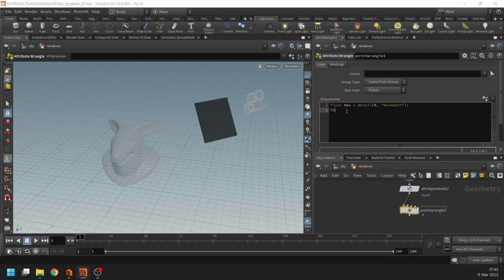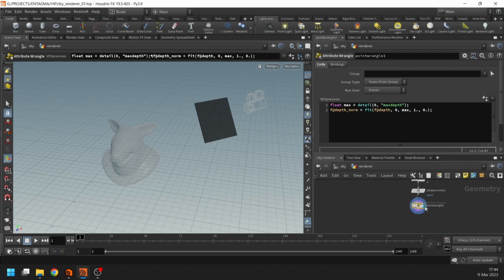Let's use a float attribute here and call it depth_normalized, or go with depth_norm for short, and should be equal to the value of our depth attribute, which should be fitted between 0, so that's the lowest value it can have when the geometry is directly intersecting our view plane here, and our maximum distance here, and we want to remap this between 1 if it's really close, and 0 if it's far away.